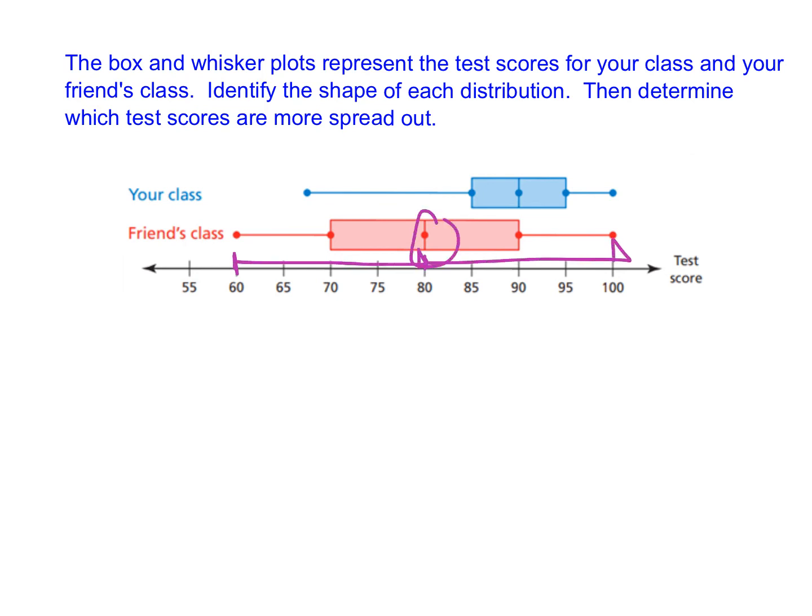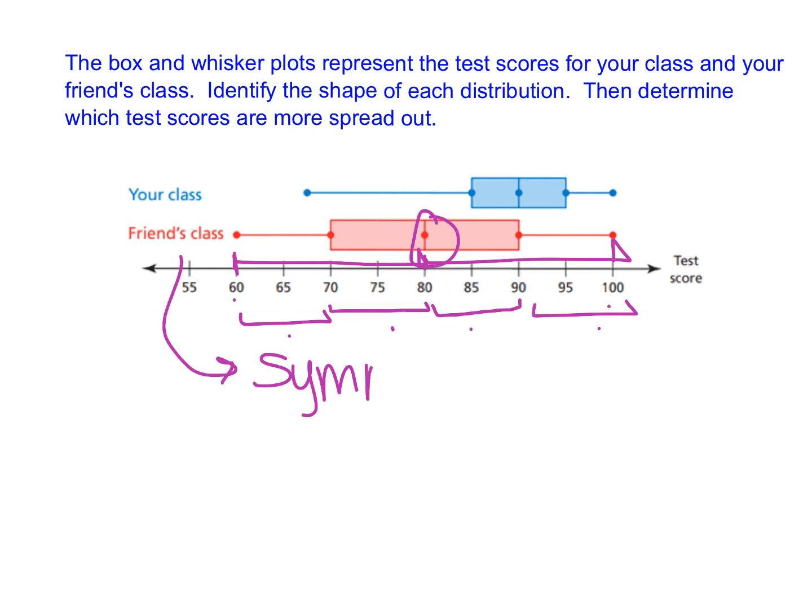So the median is in the exact middle of the graph because there's the min, there's the max, and 80 is exactly in the middle. And then everything appears to be about the same. These are 10 apart, these are 10 apart, and even the whiskers are exactly 10 apart. So the whiskers are 10 long, and each side of the box is 10 long. This whole thing seems very, very centered. So this particular box and whisker plot is what is called symmetric because it is very, very centered on that number line.